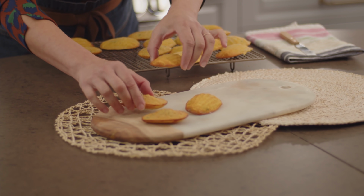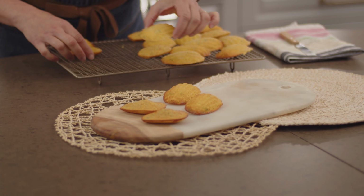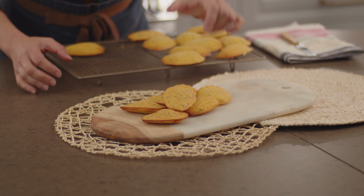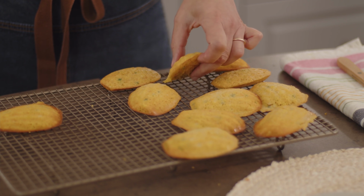Just like sweet madeleines, these savory madeleines are best enjoyed the day they're baked, warm if you can. But the good news is you can make them ahead. Make and bake your madeleines, then once they've cooled, wrap them well and they can be frozen for up to 3 months. Then you just have to reheat them in a 325 oven for a few minutes. Those edges will crisp up, but they won't overcook in the center.